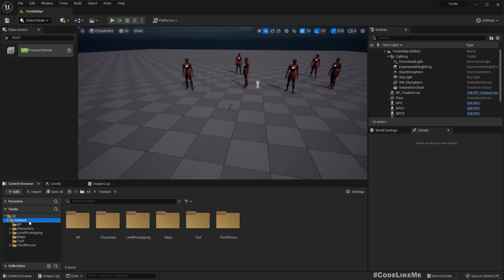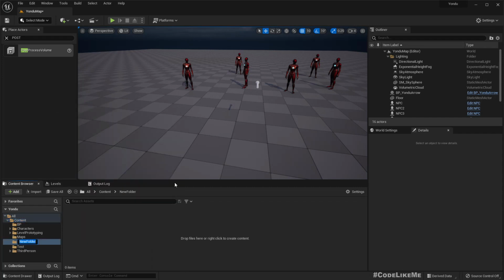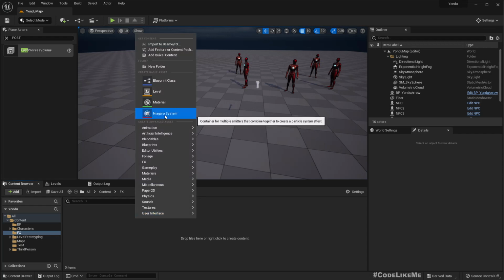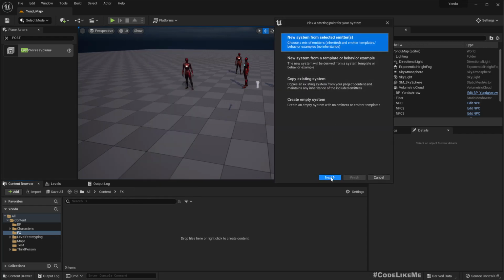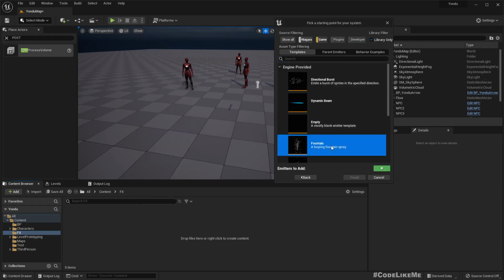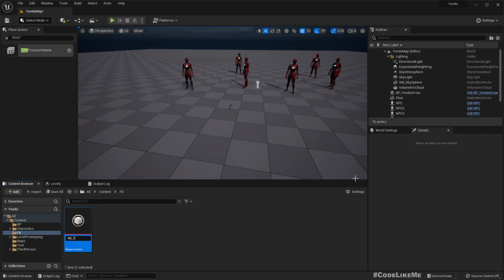So first, let's create a new folder, fx, and create a simple Niagara system using the fountain, ns trail.